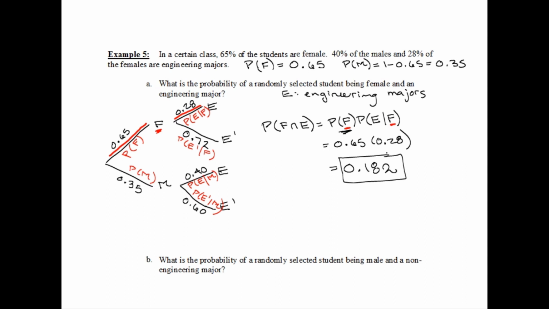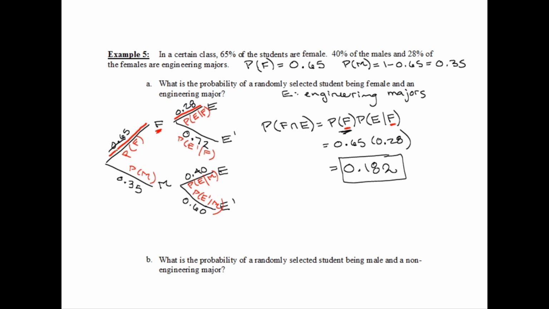So once you get the hang of making a probability tree, you probably won't be needing to write P of E given F everywhere, because you'll just realize that's what it means. When you need to find the probability of F intersect E, you will find the branch of the tree that goes through both F and E. What's the only way to get through both F and E?